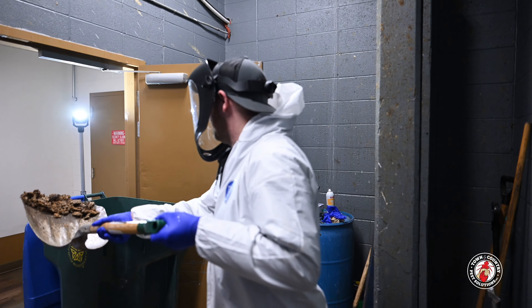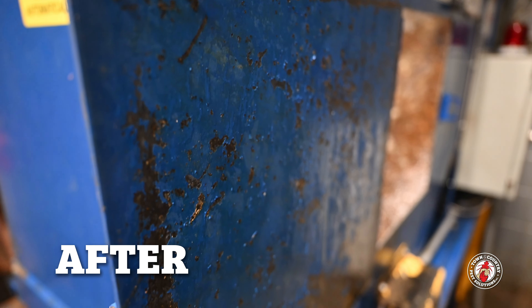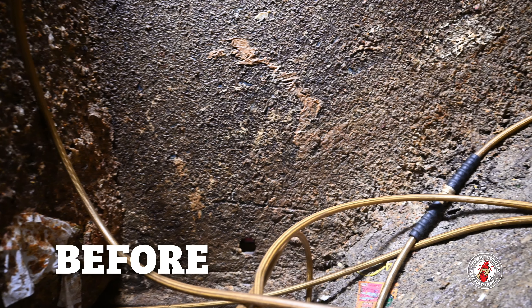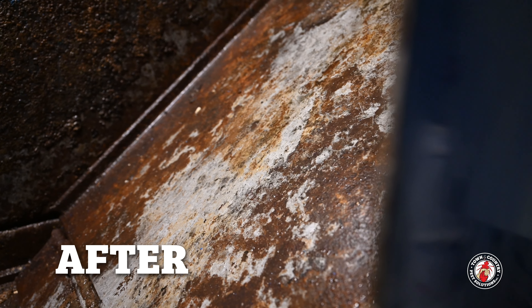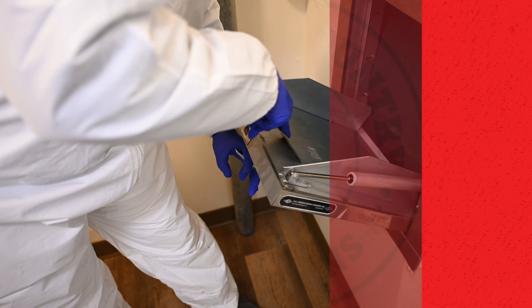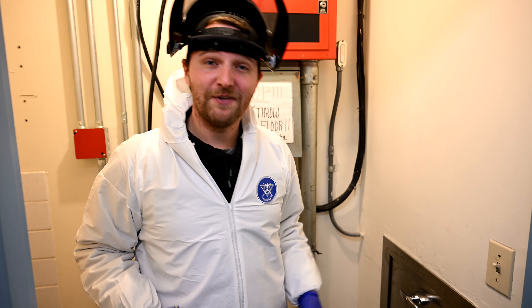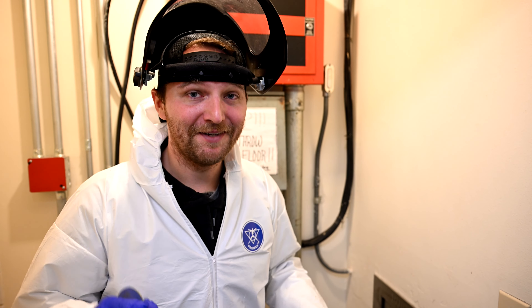Even if it means spending our afternoon shoveling up trash soup. I don't know what this is — this is a mixture of dirt, gunk, goop. Oh yeah, that's some good dry stuff. We like working with this. The difference before and after is sparkling clean with notes of stone fruit or maybe classic citrus in the air. We do disinfect it and we have a lemon scent today — it's going to take the edge off, for lack of a better term.